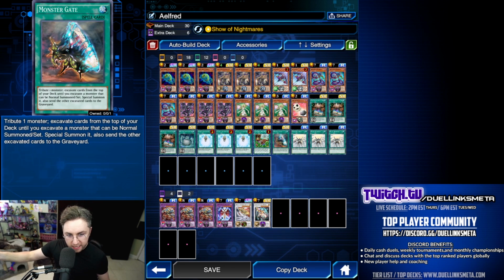Monster Gate could be decent to fill up your graveyard for Show of Nightmares. If you have 3 or more different spells in the graveyard, you randomly add one of them back to your hand. So with Show of Nightmares and the Econ, if you're playing the Econ version, you could really sack with the Econ. Otherwise, we do play enough spells to ensure the Show of Nightmares works.